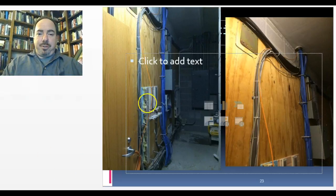You can see in here the phone lines. All the blue is Cat 5 cable running between floors. There's also, you'll remember from 468, anything orange is going to be a fiber optic multimode cable. We don't use fiber to go faster. We use it to cover greater distance. So the fiber probably goes between buildings. Just an example of getting into some place you really shouldn't get into.